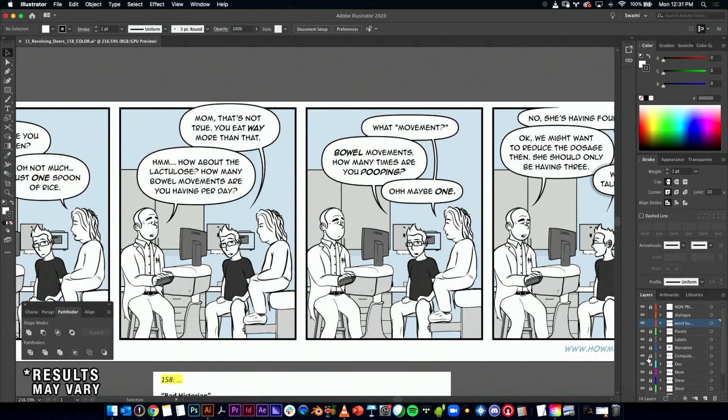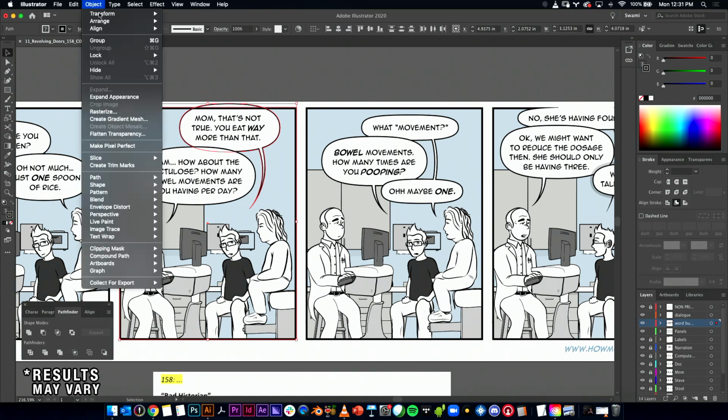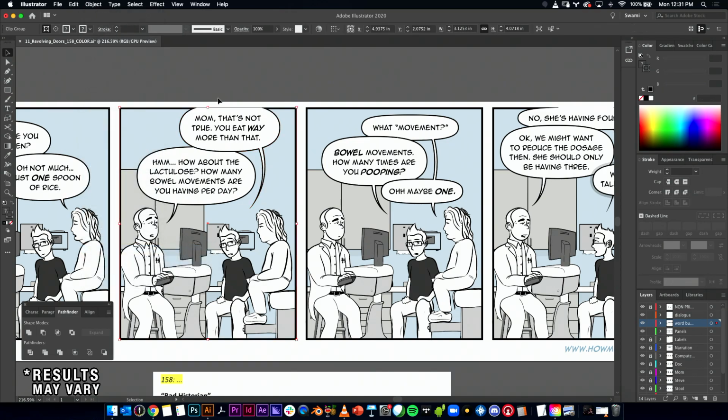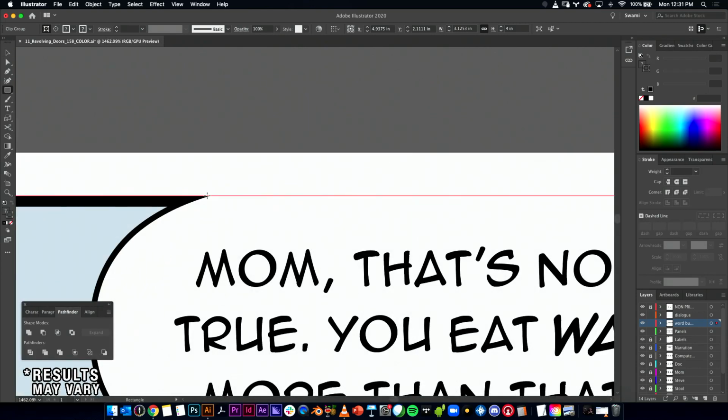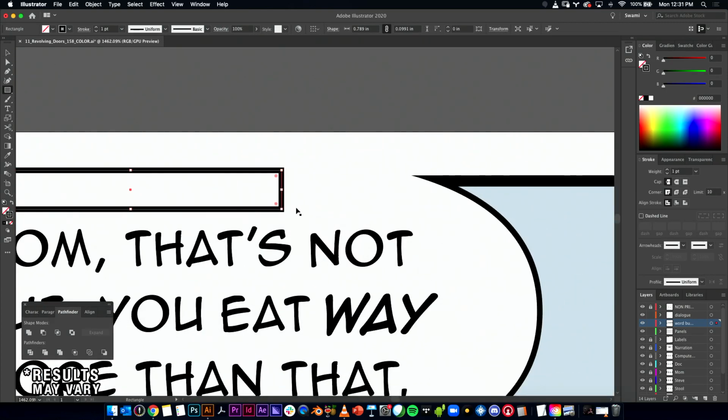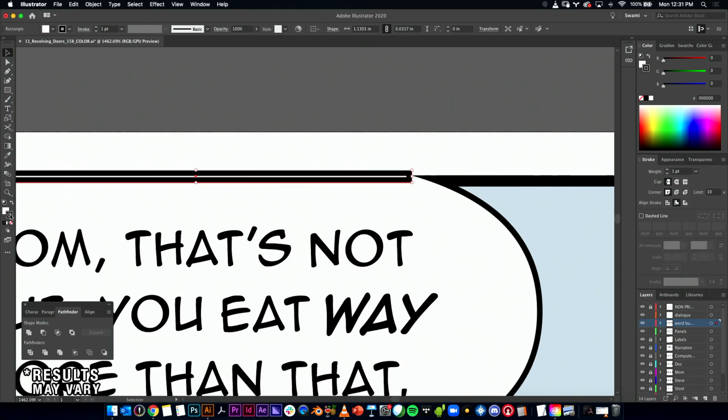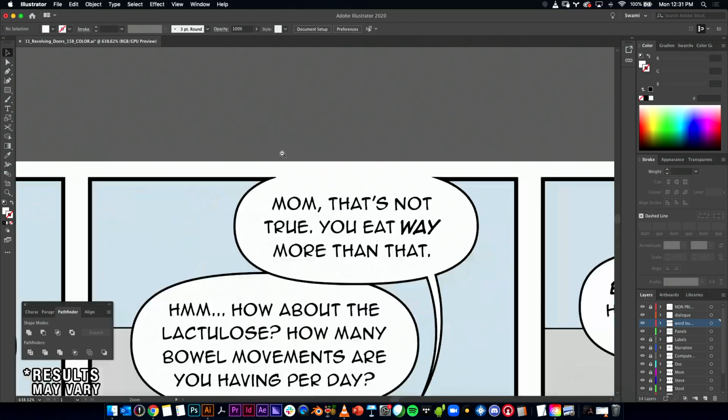We need to do one more clipping mask here. And then a mask object like so. Let's make it white with no stroke.